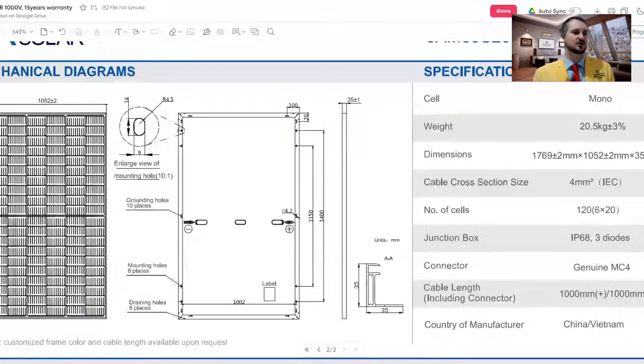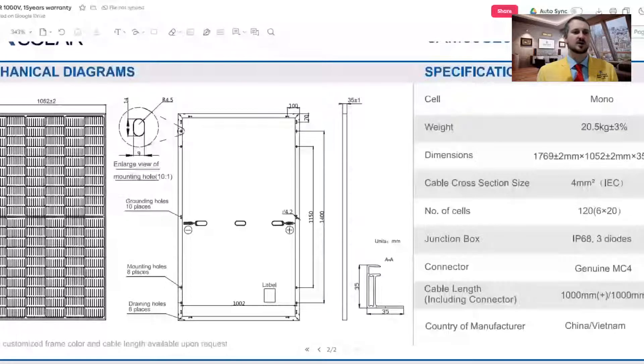But thinner frame doesn't mean much because LG, one of the most expensive panels you could get - you can still get a few of them, but they finished up a couple of months ago now, they no longer make solar panels. And they were using, I believe, a 30 millimeter frame. And they were very expensive. So I wouldn't get too caught up in that. But it is interesting that the Trina is more expensive. It weighs more. What are they doing differently? All these panels, you might get your Trina 390, JA 390. But if you actually look at the spec sheets, they've got different dimensions. They're made differently.